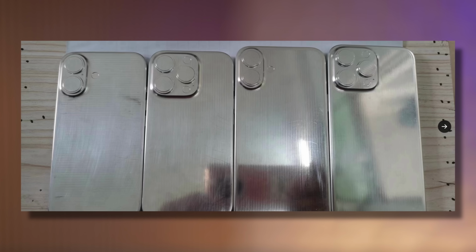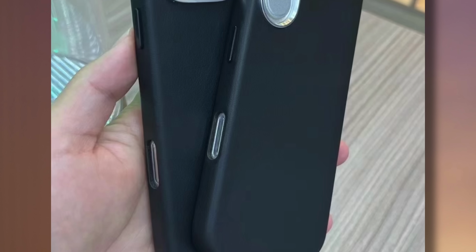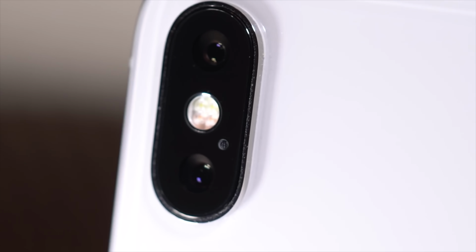For number three, we just got a huge leak of the iPhone 16 lineup aluminum prototypes with cases on them, and surprisingly, both the Pro models and the regular 16s have the same additional cutout for a new button below the power button. This is something I actually wasn't expecting because I thought it would be on the Pro models only, but no, it's on the entire lineup. And we also see the confirmed design of the camera layout for the regular 16, going back to an iPhone X design, but using a glass multi-layered bump instead of the old metal ring.